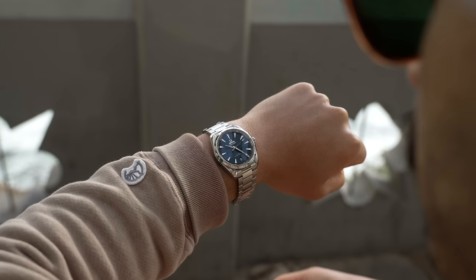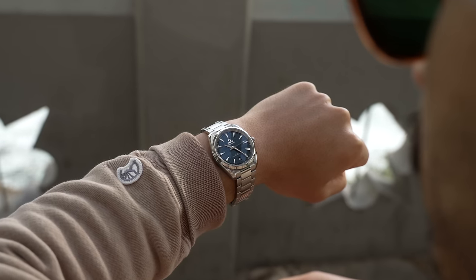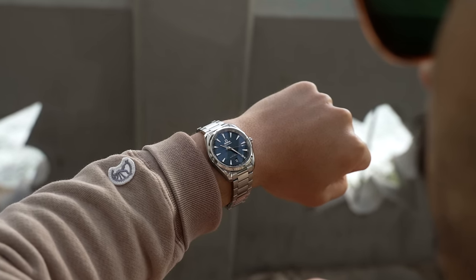If you don't like this specific model of the Aqua Terra, Omega has a staggering 260 variations listed on their website. They come in a handful of sizes and a wide array of color options. In fact, if you consider the entire Omega catalog, they have a total of 1,666 different watch SKUs listed on their site — from what I counted, at least. That is insane. They have an option for almost every segment of the watch market; the Omega brand is absolutely huge.